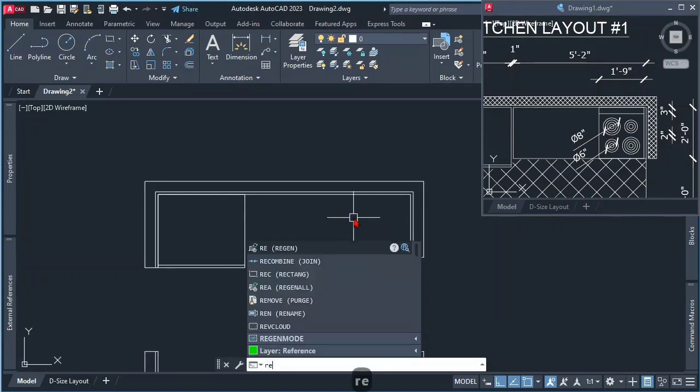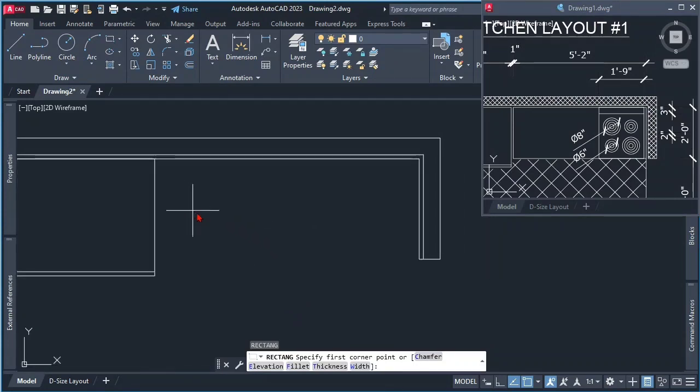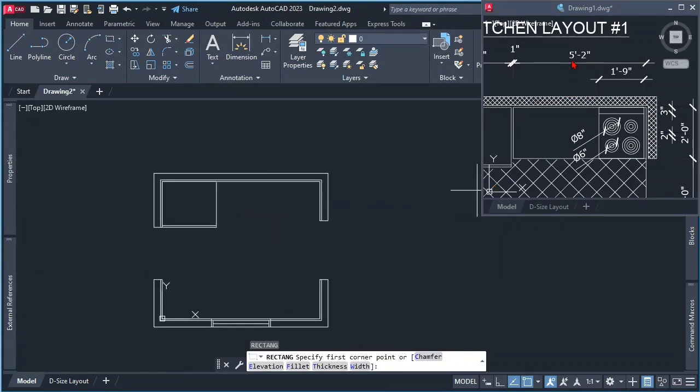REC, press enter. Again, I'm using different methods to draw this just for you to learn different tools. In this case, I'm going to use the rectangle. It's 5 feet 2 by 2 feet.